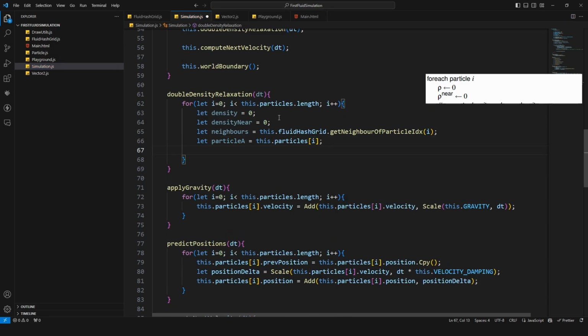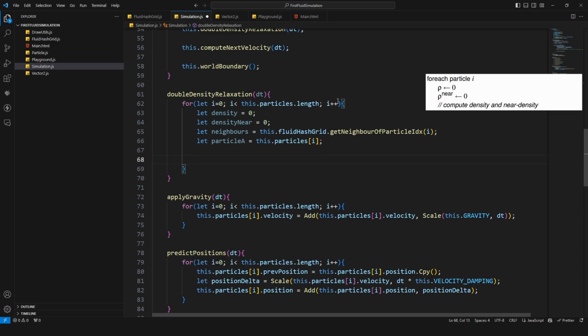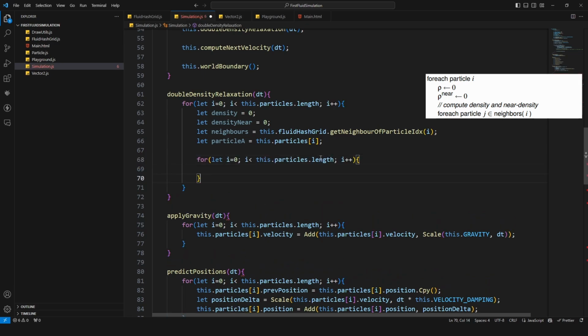Right, and then we have another for loop, and I think I'm gonna copy this one too. And this will be a for loop for our neighbor particles. So I'm going to change the i to 1, to y. And then I'm just saying neighbors.length.